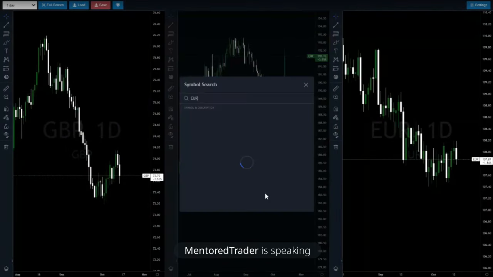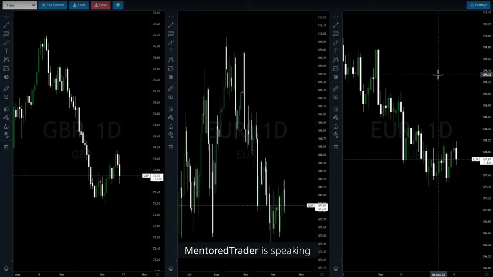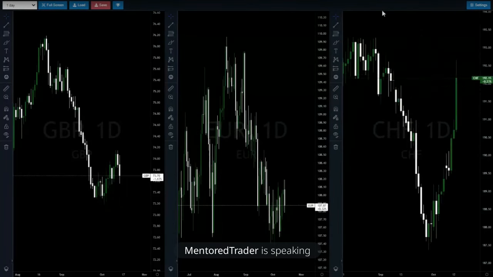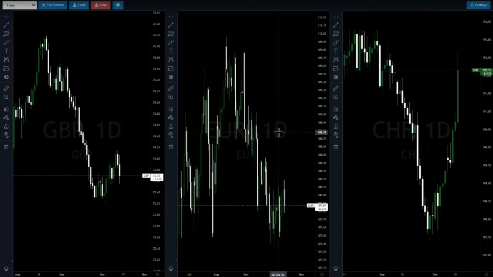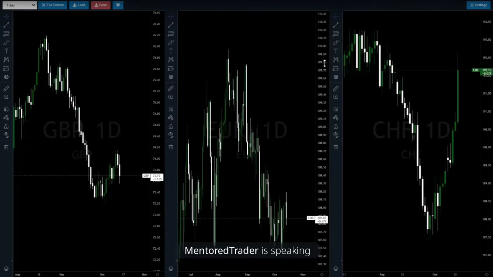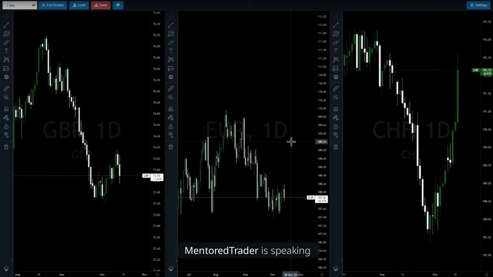Let's have the euro in the middle this time and push the Swiss franc to the other side of the market. So, do you see what is happening? The euro is dropping, but indecisively. It is giving us higher highs, higher lows, higher highs, and higher lows. And what did we talk about once you spot higher highs and higher lows in the market? If I am to trade, this is what I want to take.